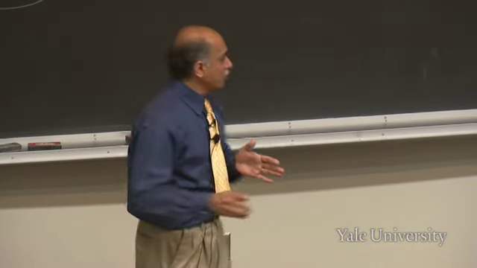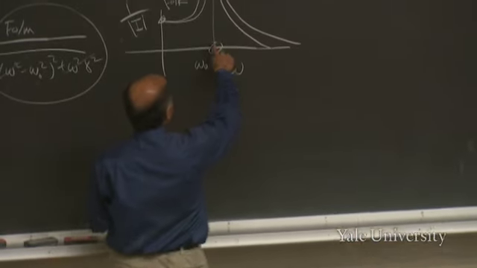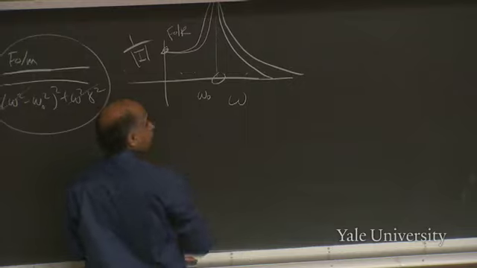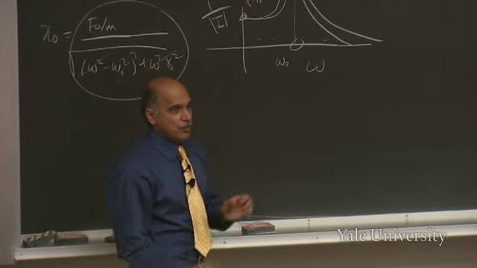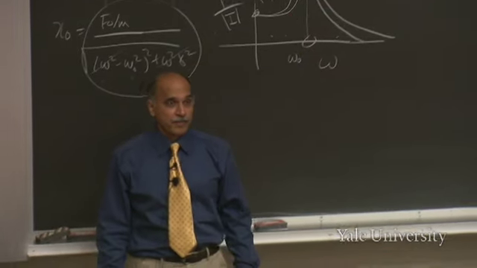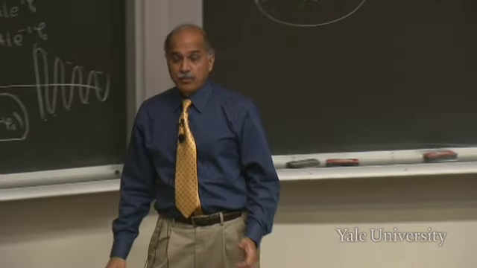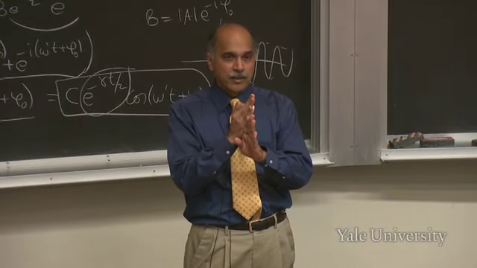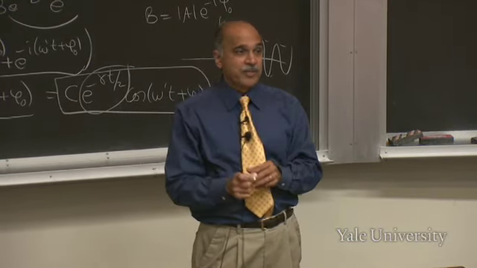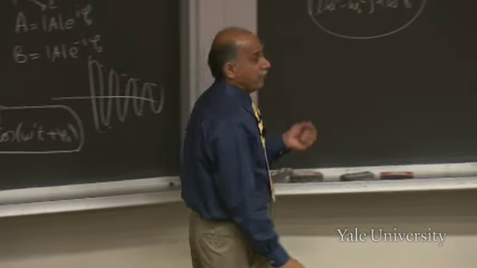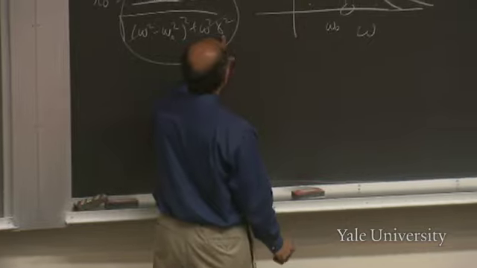Other stations are also present, but you are not near their maximum. They are sitting somewhere here and somewhere here. So you want the station frequency to come under this resonance peak. So if you've got a bad radio, it'll pick up sound from many stations because it's not very refined. If the peak is broad, you will get sound from many stations. So you want to build a system which is very finely sensitive to the frequency. And that requires gamma to be very small.